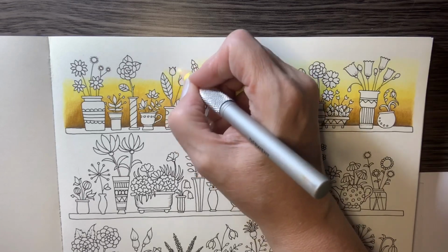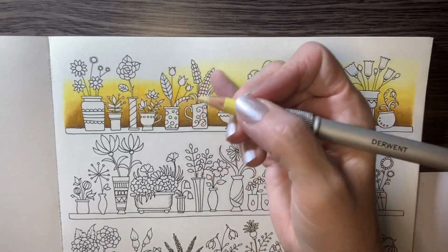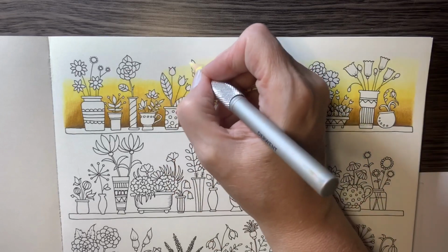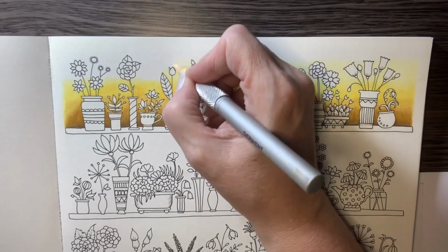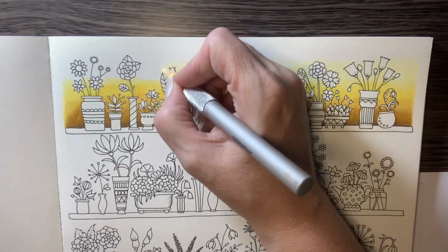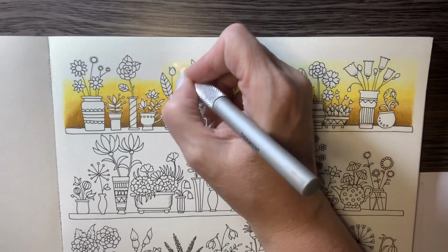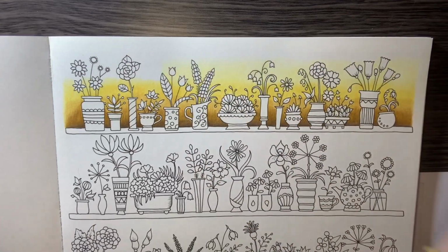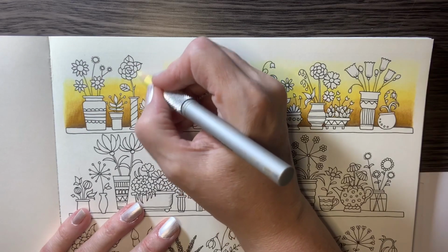Not very good with my flowers, some of them I recognise. That kind of looks more like a bluebell or something. Oh, I don't know. I'm not even going to try. I appreciate a beautiful garden and beautiful flowers. But I haven't exactly got green fingers, unless I've been colouring all day.